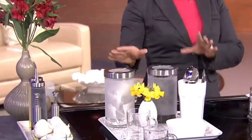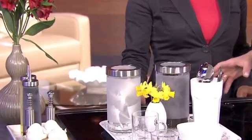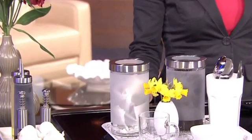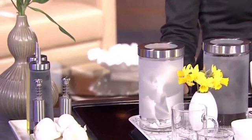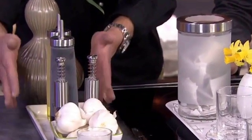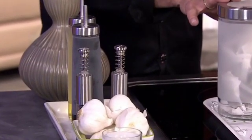So you spoke about zones. Let's start off here with the cooking zone. So is this outside on the island or is this in cupboards? So what I tried to represent on these two, the cooking and the coffee station here, is that you can have some things on your counter. Organizing is about finding a home for everything. So in the kitchen, because there's going to be a lot of activity, it's nice to have it away. But these two are things that can sit beside your stove while you cook. It looks pretty, it's simple, it's easy. This one is a morning tray, so when you come to get your tea or coffee, it's all there.